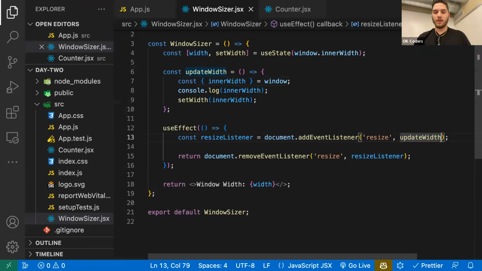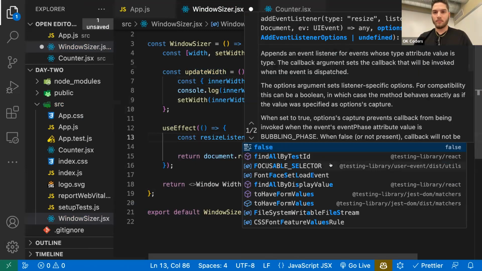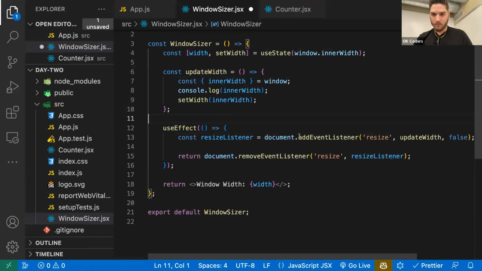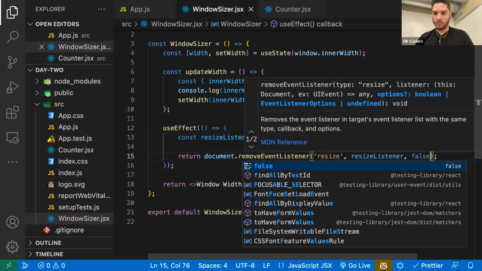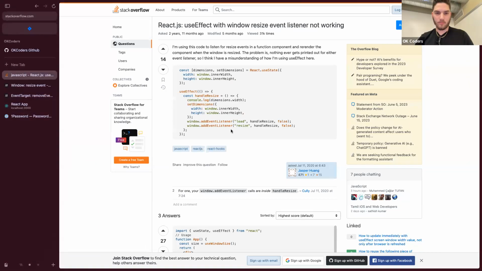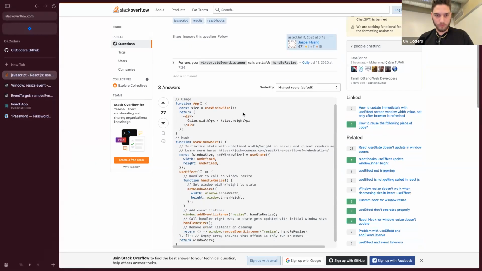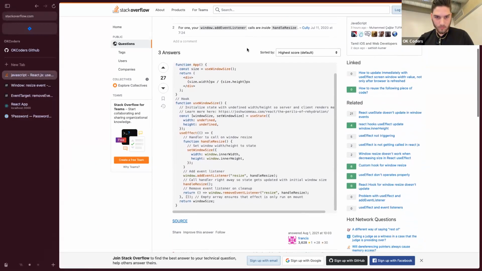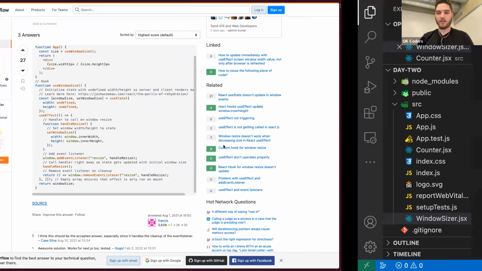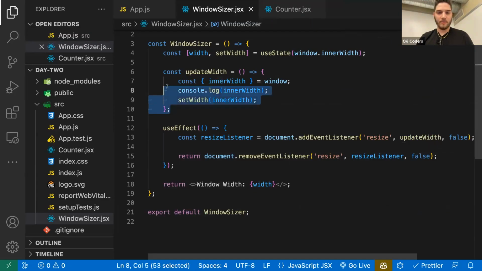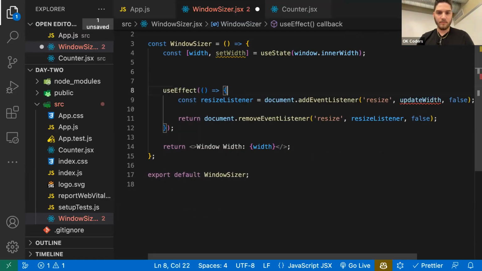I don't know what false is, but I guess I'll throw that in there. Let's see. They're defining their function inside of this. I don't know if that should matter, but we'll see.